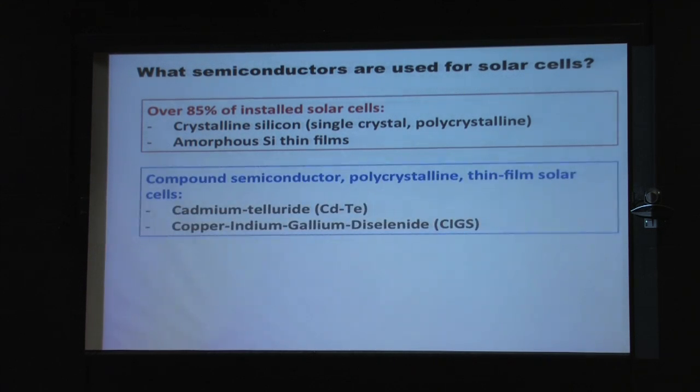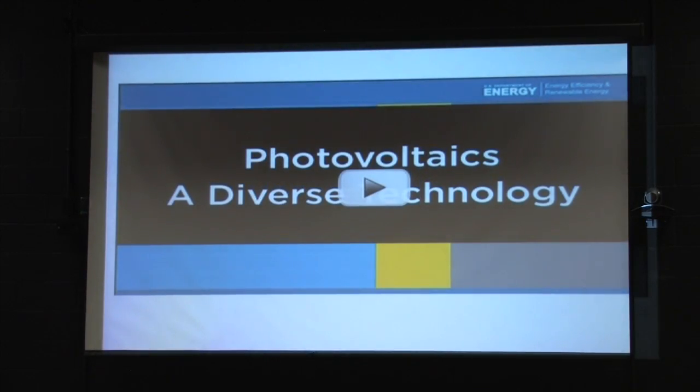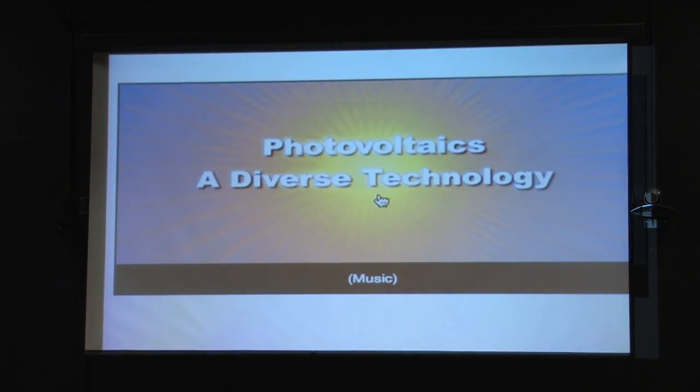But there are other materials as well that are being used. You've probably heard of companies like First Solar where you talk about thin film solar cells, flexible solar cells. They're made of materials called cadmium telluride or copper indium gallium diselenide. These are compound semiconductors. And then you can have even more advanced compound semiconductors like gallium arsenide, which are used for space solar cells. And the reason why you use some solar cells for some applications and some for the other, because they have different efficiencies. And you want to use materials with higher efficiencies for higher end applications, and you use lower ones like amorphous silicon for calculators. So everything that I've told you would nicely be summarized in this video about what are solar cells and how they get the mission accomplished for converting sunlight into energy.